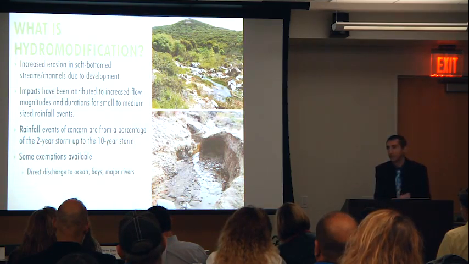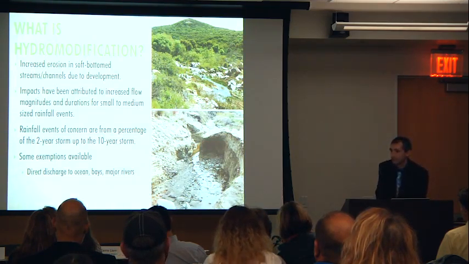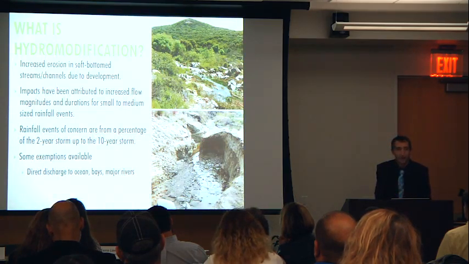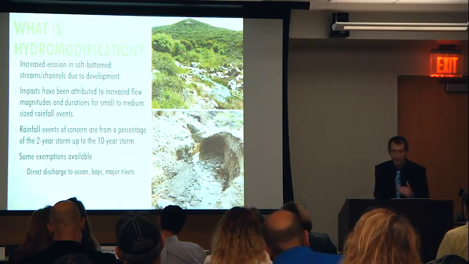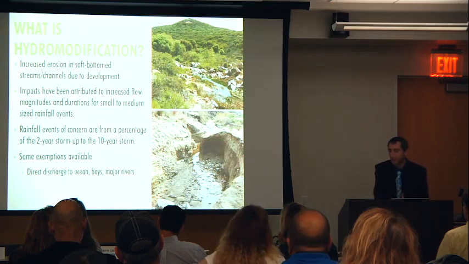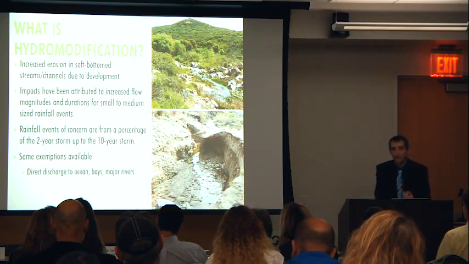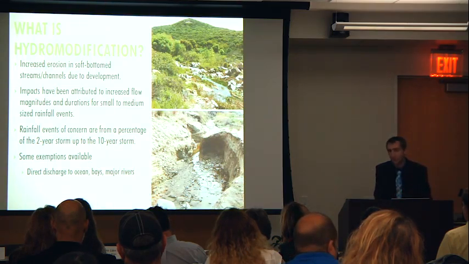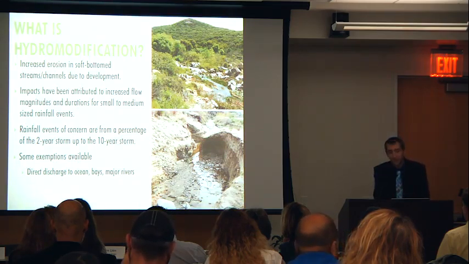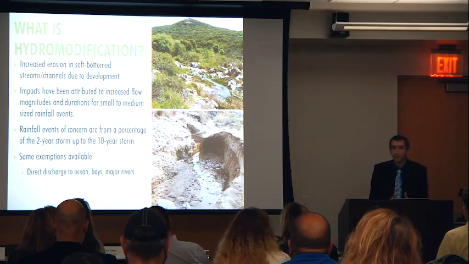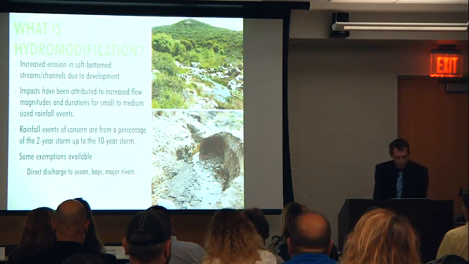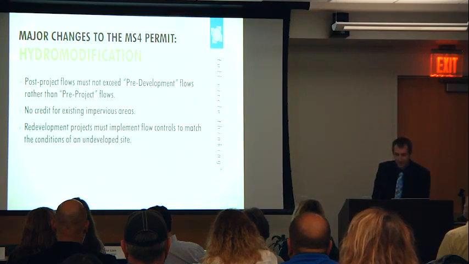The rainfall events of concern for hydromodification range from a percentage of the 2-year storm up to the 10-year storm — the small to medium-sized rain events causing the most channel erosion. For pollutant control we look at small frequent events; for hydromodification, small to medium events; and civil engineers must also address the 50-year or 100-year peak storm to prevent flooding. We now have to look at the entire spectrum of rainfall events. There are some exemptions: projects that discharge directly to the ocean, bays, or lower reaches of major rivers are generally exempt.